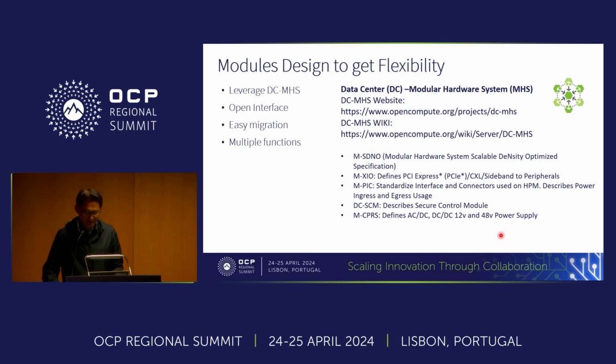While we do the edge server, we also consider the modular design. As you know, for the data center, people are talking about the DC-MHS. While we do the edge design, we also think in a similar way. So we are thinking to leverage the DC-MHS. For the Open RAN, people are talking about the open interface. And the advantage of the modular design is it is easier for migration. For example, while we do the next generation, I only need to change one of the modules. And it can be multiple function. Just like I mentioned, it can be DU or it can be edge AI server.